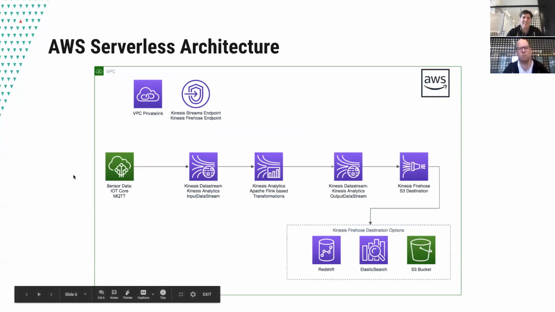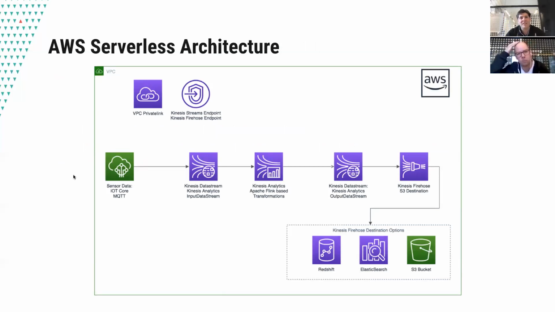Right, so here's an architecture diagram of a sample, a good way to structure your streaming data with analytics. We've touched on it. You've got your data source here, producing data, which is essentially your Kinesis producer. You can either write your own libraries, like with KPL, the Kinesis Producer Library, to generate the data into a Kinesis data stream, which is in AWS here. And then from there, you've got your Kinesis analytics output. In this case, we're outputting to a Kinesis data stream and then to a Kinesis Firehose.